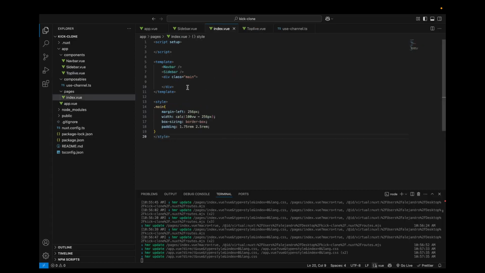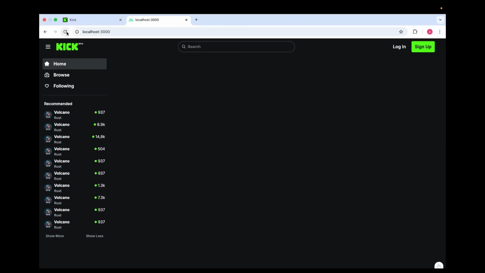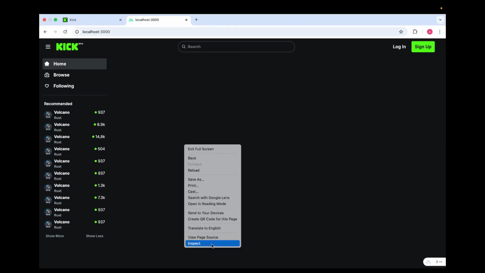Okay. Let's call our component in here. I'll do top. Okay, we can't see it.